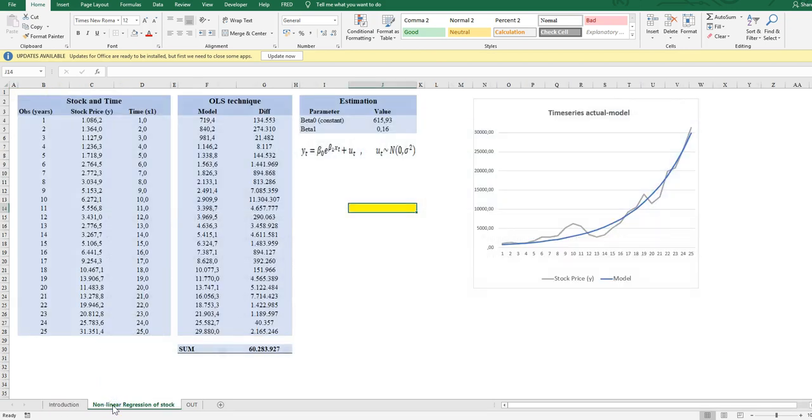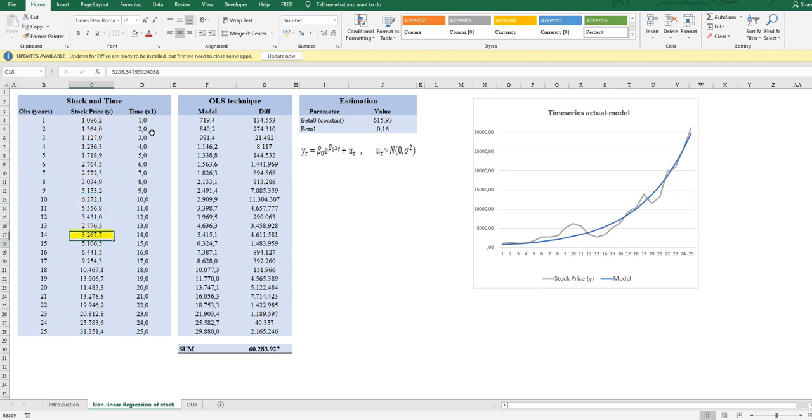Let's take a look at a very simple data time series, 25 observations. And just to bring in some reality, I assume that these are years. And then we have the stock price. And perhaps you can see some kind of, at least not linearity. So a model that is more flexible in the functionality than the linear relationship as we have in simple regression and simple multiple regression is warranted.